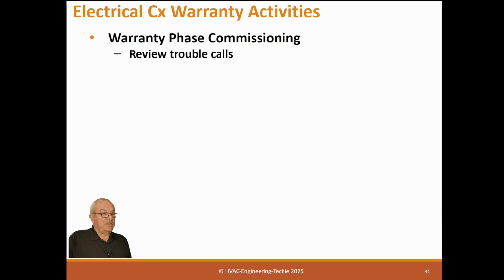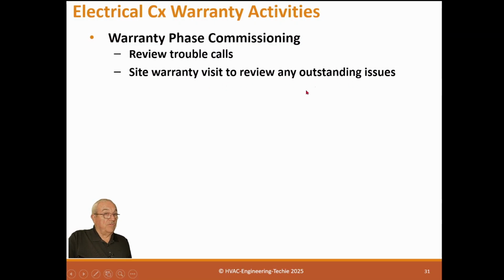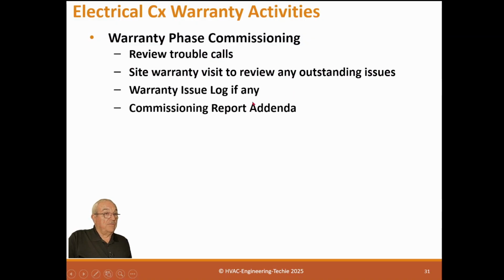And you review that to see if there's anything that looks suspicious that may have been a result of something you tested. In other words, you tested it, it seemed to be okay, and now there's an issue. You need to follow that backwards and make sure that there's nothing still existing in the building that needs to be taken care of. You also then interview the operators and ask, are there any outstanding warranty issues? If there are not, then you're done. You just simply report. Those two documents become documents for site warranty visits and review of outstanding issues: the warranty issue log, if any, and commissioning report addenda if you need to, because this can happen after 12 months. You've long ago issued a report, so you issue report addenda.